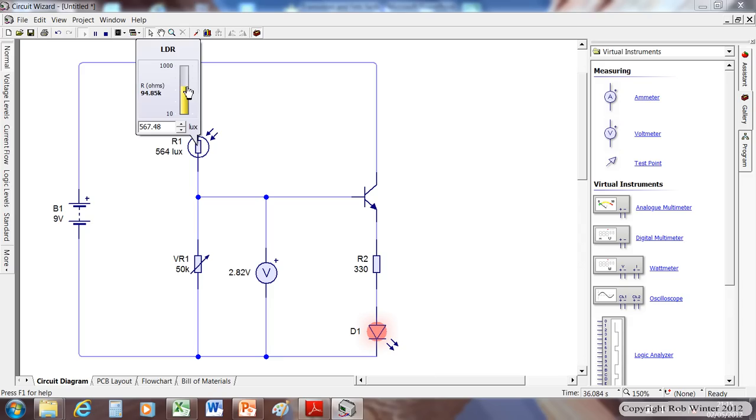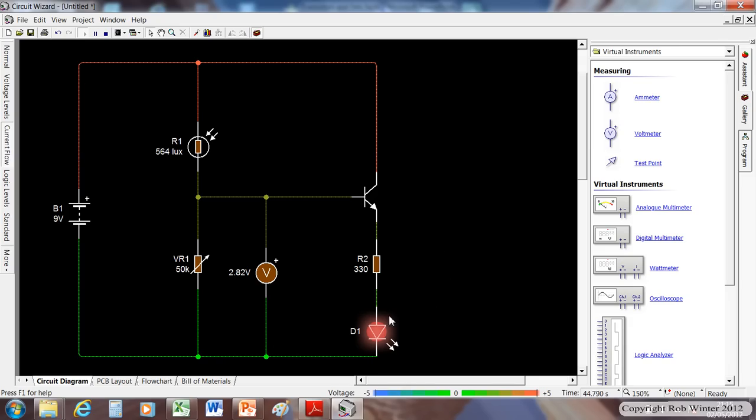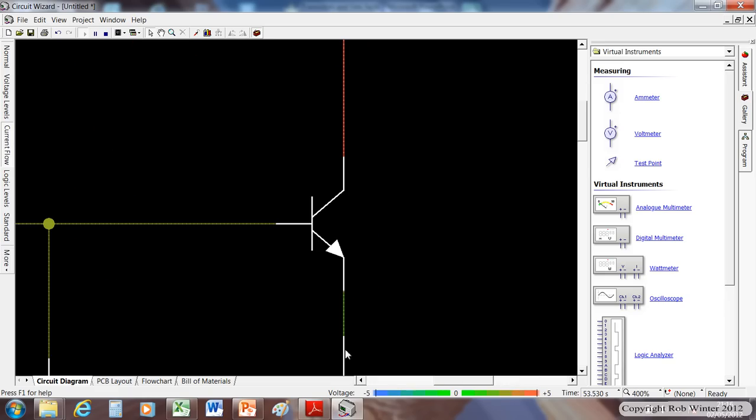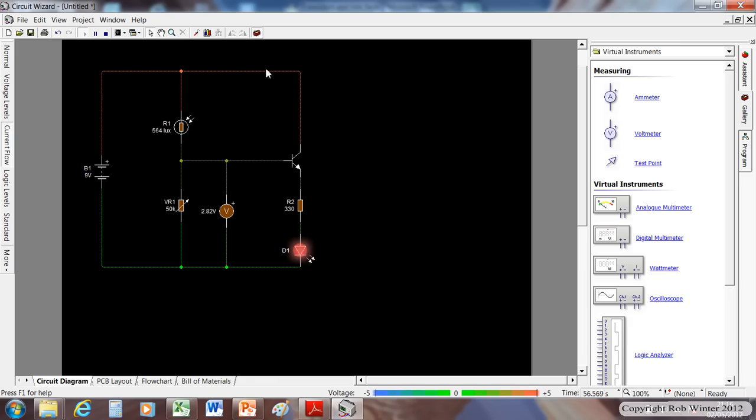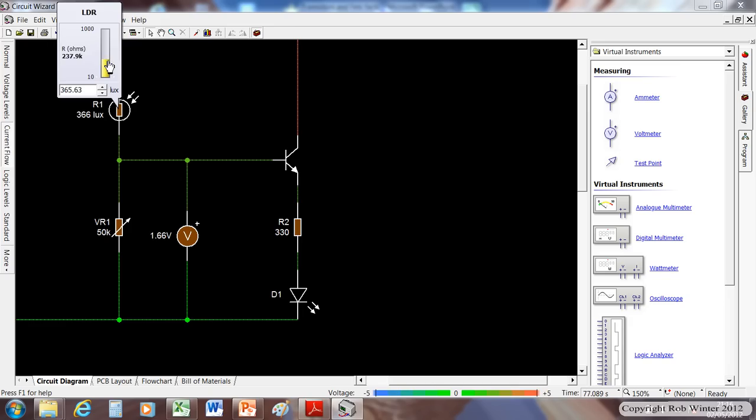Now what you've got to understand is how that's happening. It's because this thing is acting as a switch. If I look at current flow, my LED is actually getting its energy, its current, following where my mouse is going. It's getting it through this pathway here, straight out of the battery. However, because the transistor is what's called a semiconductor, it only allows energy to flow through it when it gets a certain voltage on this leg here. For this particular setup, it's anything over about 2 volts that allows it to start conducting.